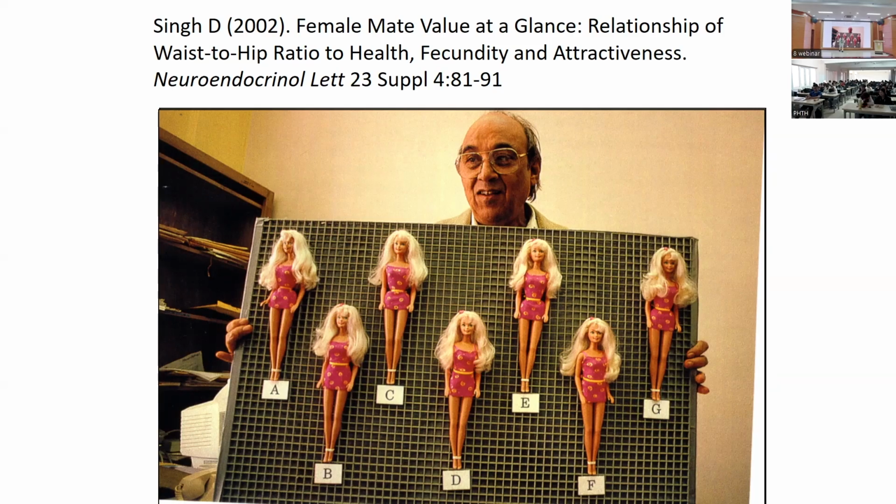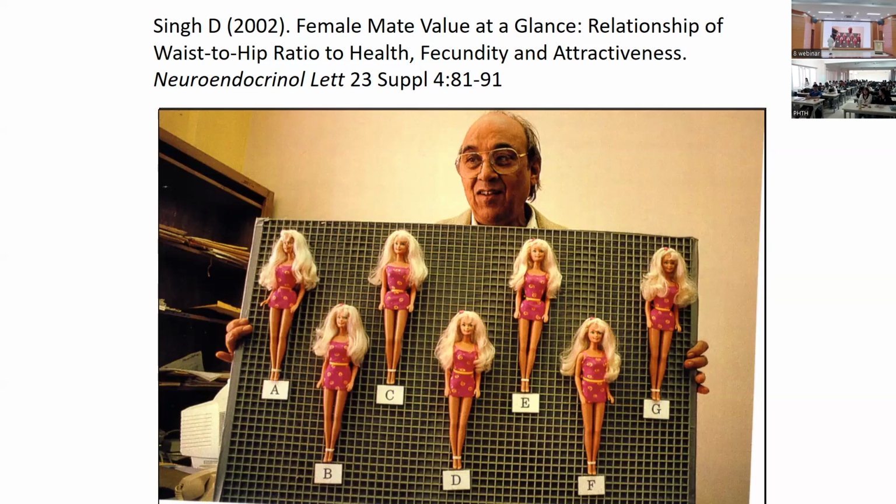And it has been demonstrated that this is one of the reasons why anorexia is really growing in our society. So my suggestion, if you have children, is not to give them Barbie, because the original one has a very, very dangerous waist to hip ratio, which is a completely wrong model for the babies.